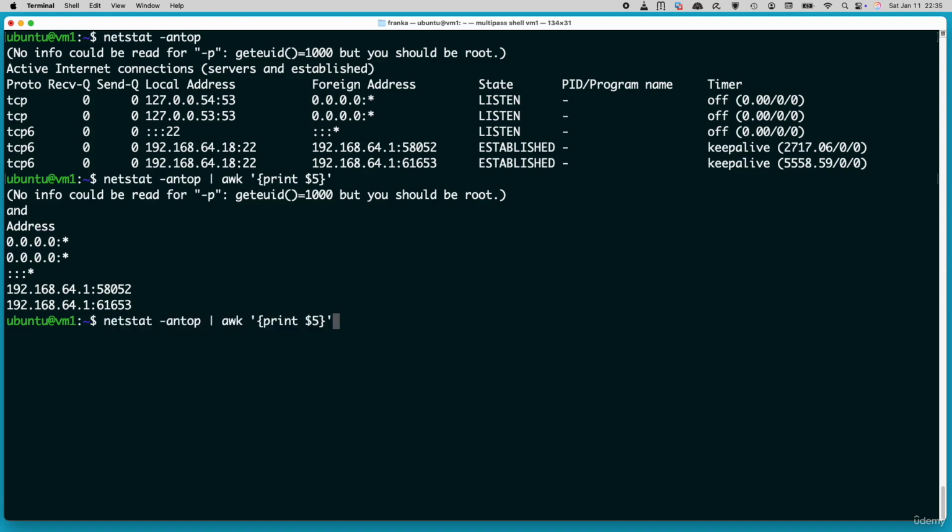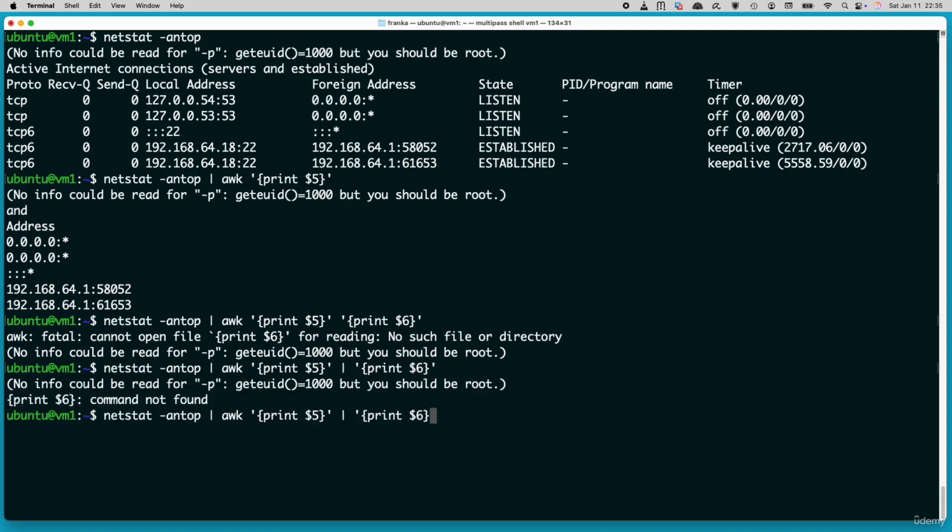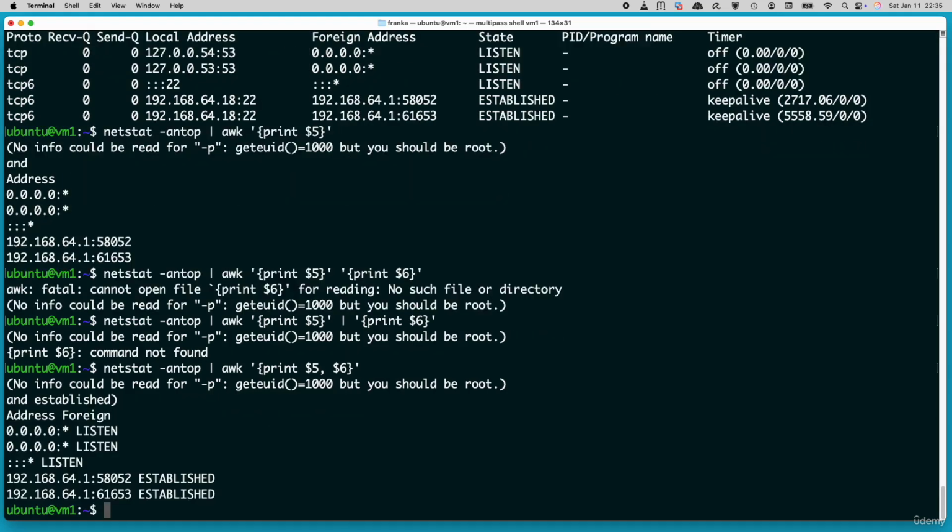In case you also want the state, you could then say also print the other column, so the sixth one. Okay, it's like this, and now it's showing both.